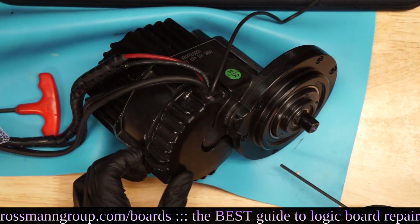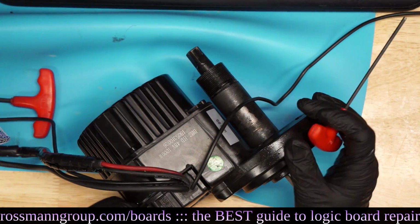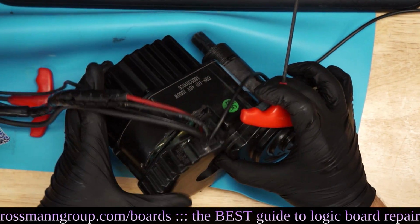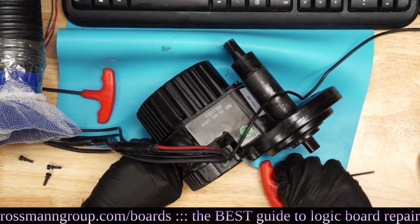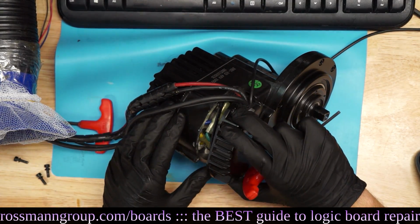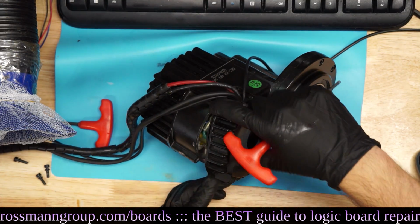Alright, so we got this piece. Now we take off. This is gonna be painful. Let's zoom out a little bit. There's this rubber gasket in here that's supposed to keep liquid from getting inside. Be careful with it.